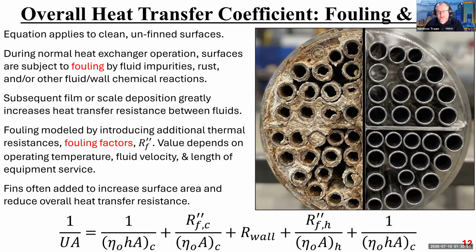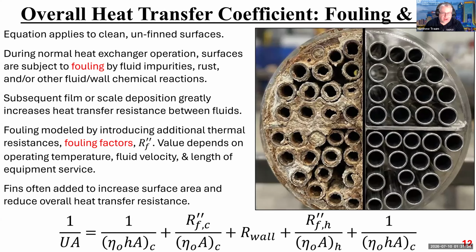And you can see here, this is a picture taken on purpose, right? The left side is a heat exchanger that was allowed to run for probably several years in some relatively dirty process where there were probably solids dissolved in whatever liquid, maybe water, that was running through this thing, and they came out of solution as the fluid cooled. And now, if you take a cutaway of the heat exchanger, you can see that it's a god awful mess on the inside. This is what it looked like new, right? So new pristine heat exchanger without any fouling versus on the right here, a heat exchanger that's had a good service life, and now definitely subject to the ravages of fouling.